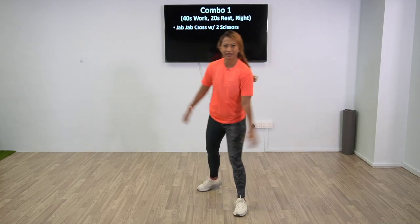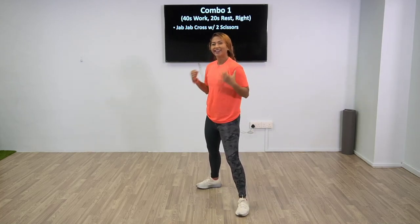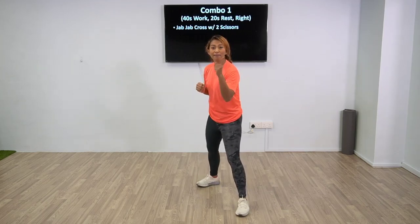Make sure you have your space. Hands up, clench your feet. You work on your shoulders. This helps in your obliques as well. So on the cross, make sure you turn. Jab, jab, cross, scissors.